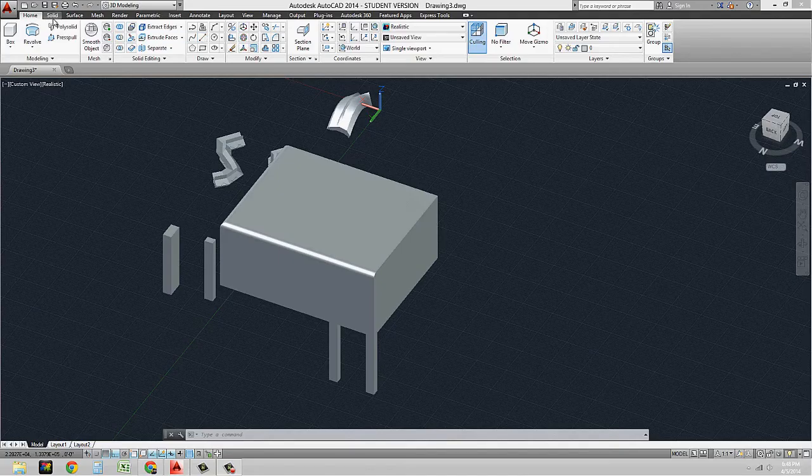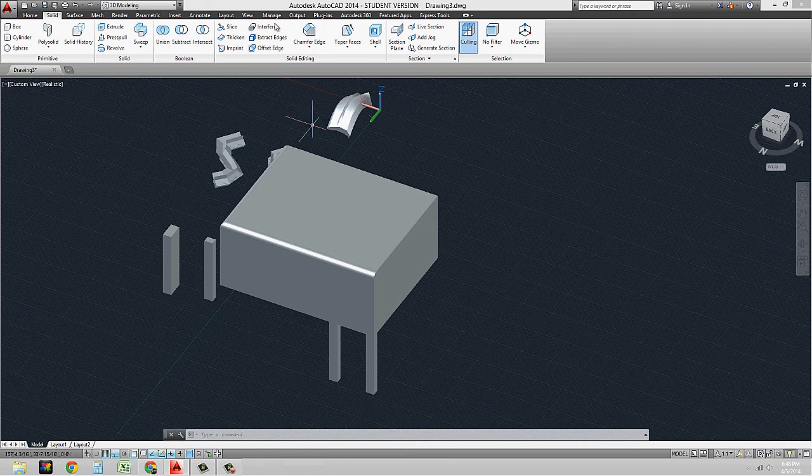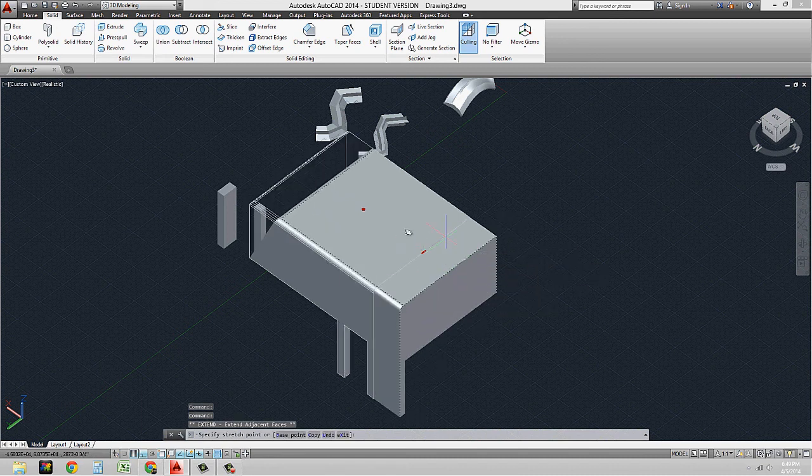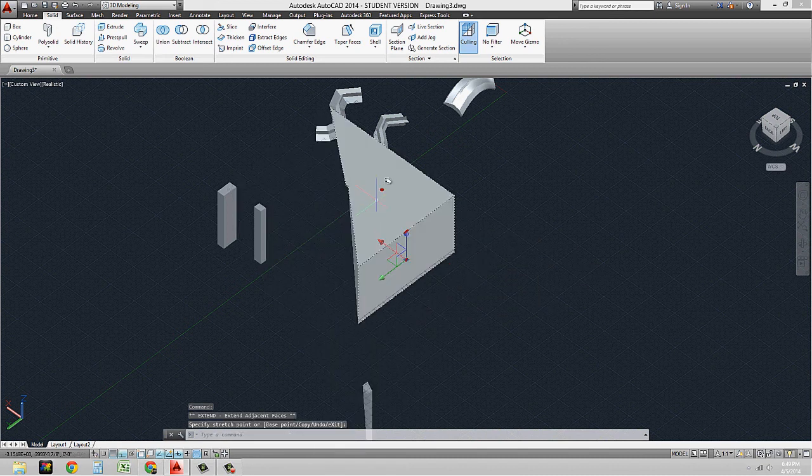With the other tools in solid editing, feel free to work with them on your own. There are so many of them, I'm not going to go through them in this tutorial, but you'll find a lot of information on them online. But what I wanted to show you is one other thing: when you're looking to specifically affect one of your surfaces, you can hold down Control as you select them, and you'll see that these grips come up, either for the face or for the edge, and you can start to manipulate them that way.